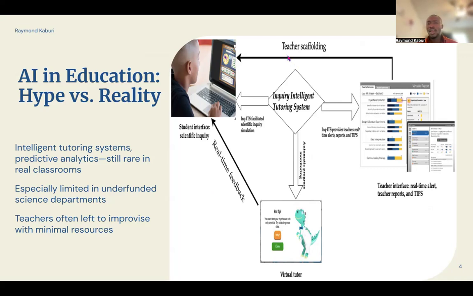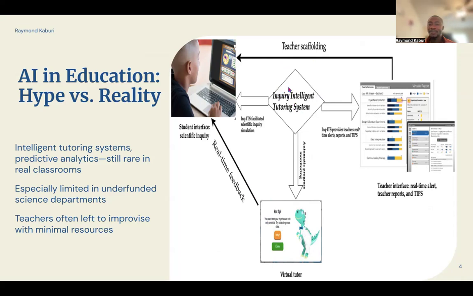So, for example, we see that we have AI platforms that you see over here. That is a student. We have an AI platform that will allow teachers to do scaffolding and monitor. So this is the teacher interface. Teachers are able to monitor real-time alerts. Teachers are able to do reports. Teachers are also able to do a virtual tour. As you can see here, they allow students to do simulations in real time. And we can see here that they can also give the students feedback. So the teacher is here, he does scaffolding.